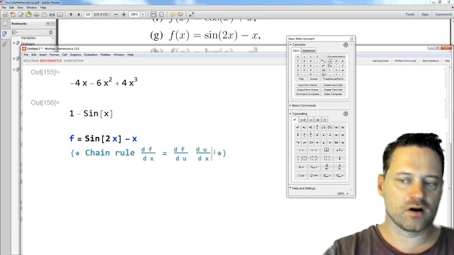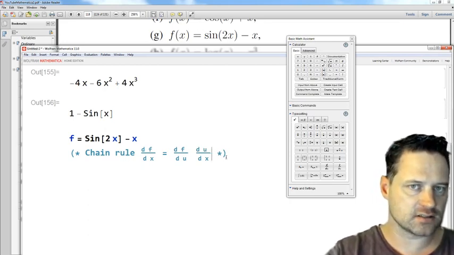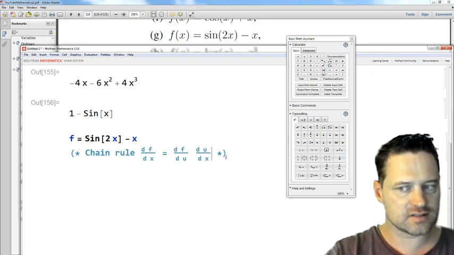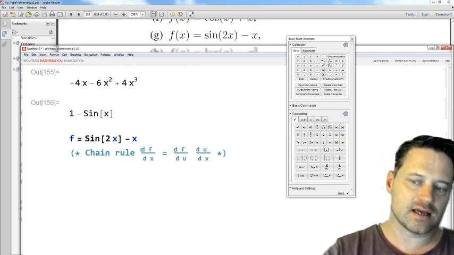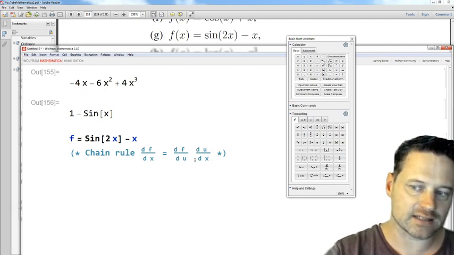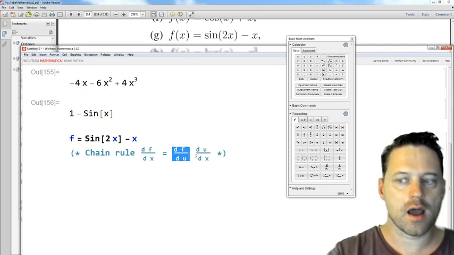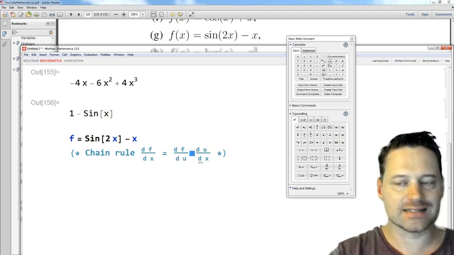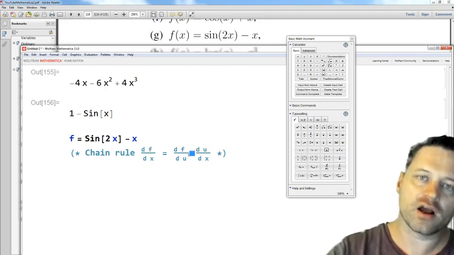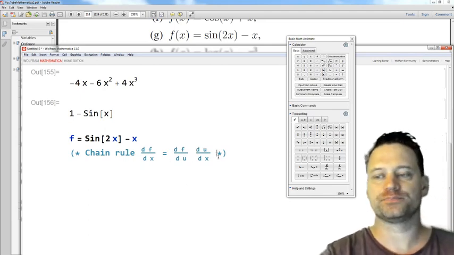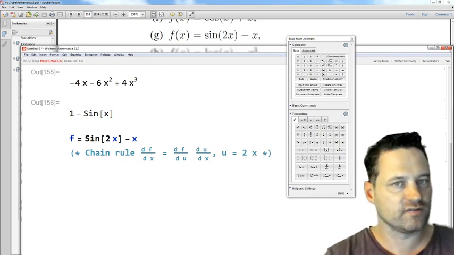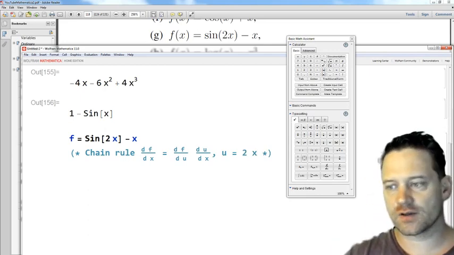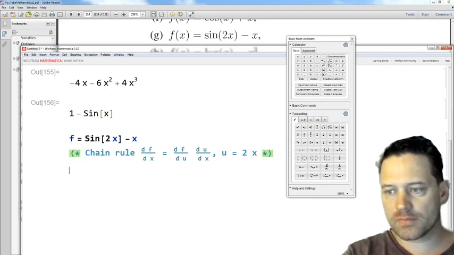Now, look, if you were for a moment thinking of these as if they were fractions, which they're not, okay, if they were fractions, then the du would be able to cancel. Right, now that is in aid to memory of the rule that says that df on dx is equal to the derivative of f with respect to u times the derivative of u with respect to x, right? So these are derivatives, they're not fractions. But if you were thinking of them temporarily as if they were fractions, you would be able to cancel a du, right? Okay, so that's in aid to memory of this rule, which is the chain rule. Okay, and we'll say u equals 2x in this case because we've let it be 2x in order to take this derivative. All right, so next, let's carry this out.